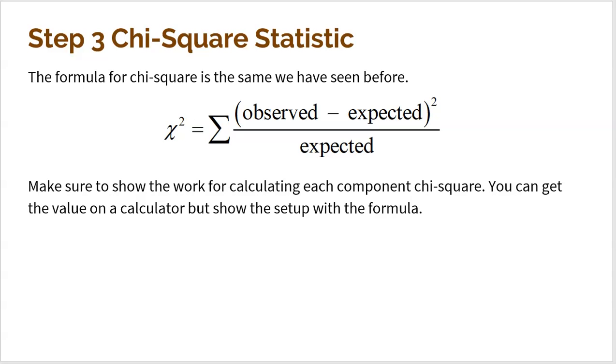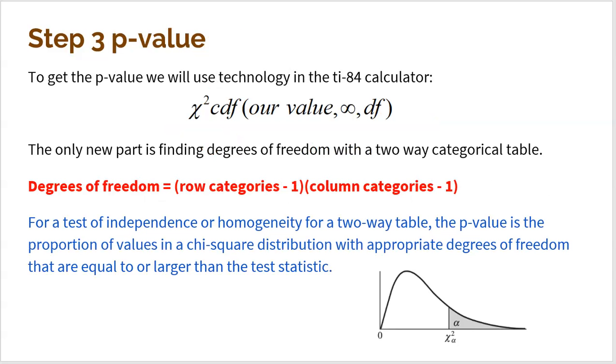All right, so step 3 is getting that chi-squared. Remember, this is the only formula for chi-squared. It's a very simple formula. We take the observed counts in each category minus the expected count for that category, squared, divided by the expected. You do have to do this for every single category, and then this summation symbol tells you that once you have all of your component chi-squareds, you add them all together to get the grand total chi-squared.